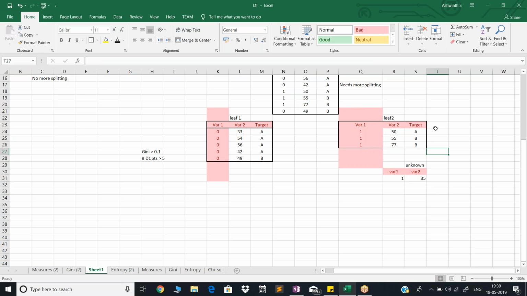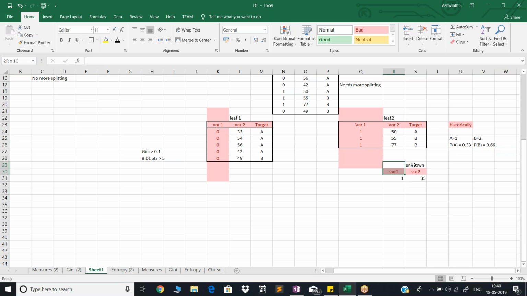So now you are saying, historically, people who have satisfied these conditions, the number of A people was 1 and the number of B people was 2. So I had just 3 people who satisfied these conditions. Now any person who is going to satisfy this condition, the probability of them being A is 0.33, which is 1 by 3, and the probability of them being B is 2 by 3, which is 66%.